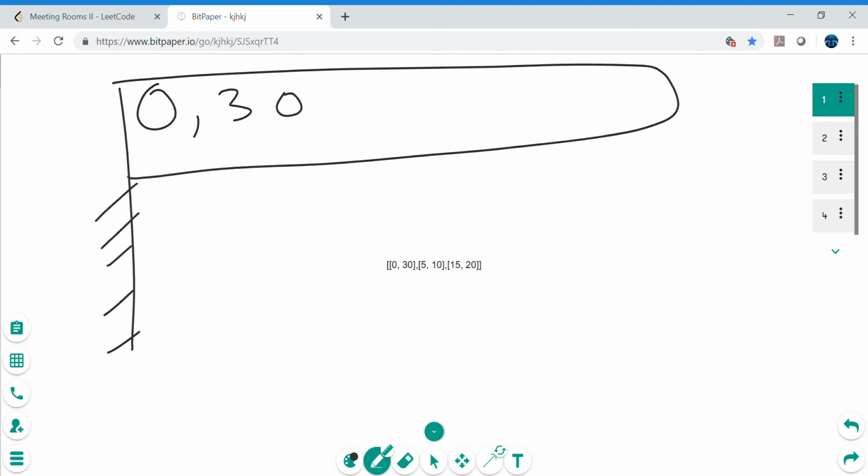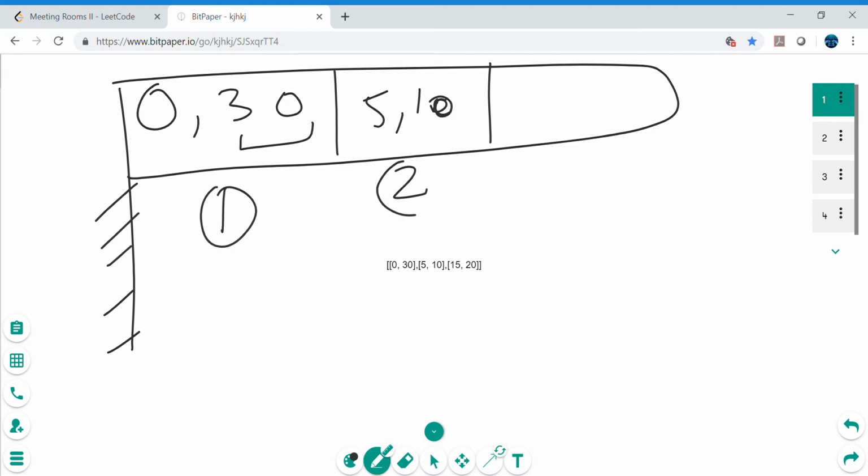Okay, so 0 comma 30 we added in the priority queue. Then comes the 5 comma 10. So for 5 comma 10, the priority queue end time is greater than the start time, that's not less than. So we will not remove anything from the priority queue, but 5 comma 10 we will add. So right now priority queue is holding 2 elements, right? So first interval is this and second interval is this.